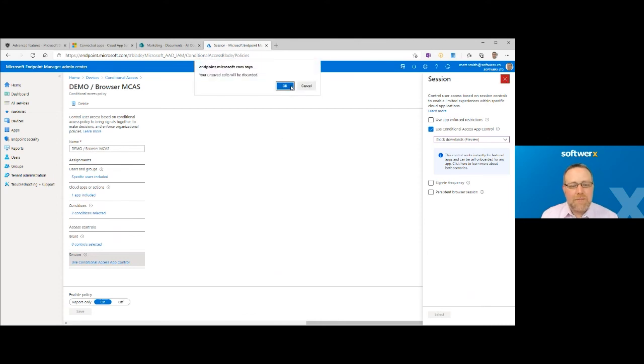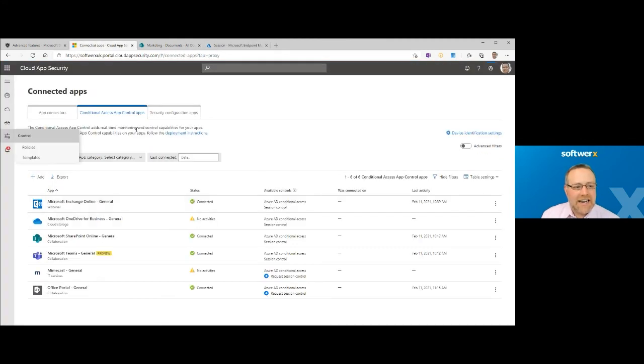So that's how we perform the interception. It's at the point the user logs on. That's dictated by the conditional access rule, so what to do when they log on. The connection through the conditional access app controls here into the Cloud App Security Service.